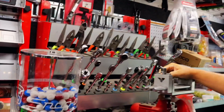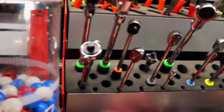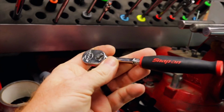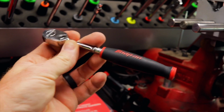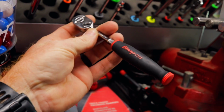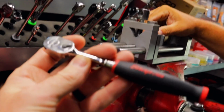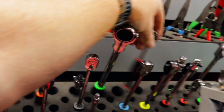But I don't know. I mean, I look at things different. A lot of people look at them as just tools or whatever, but I don't care if you've got Donald J. Trump's money. If you spend $150 right there, that's $150, and that's $150 I don't never, ever want to buy again. Because I spent that $150, it's got that name on it, and that man that sold it to me, I won't never have to buy it again. So I do take pride in it, and I try to take care of them and clean them up, because I want it to work every time.